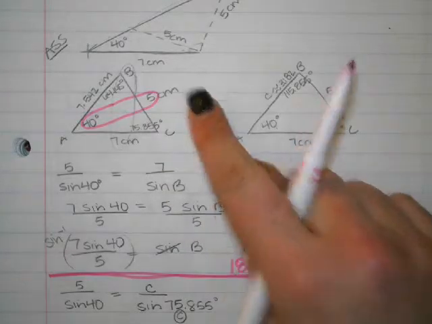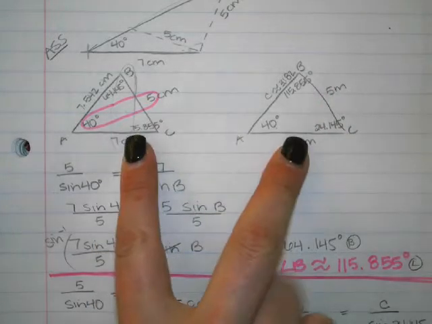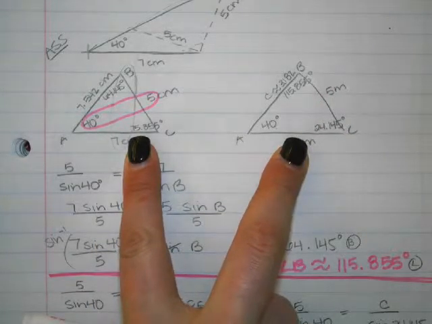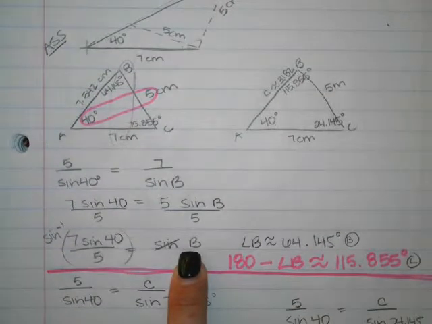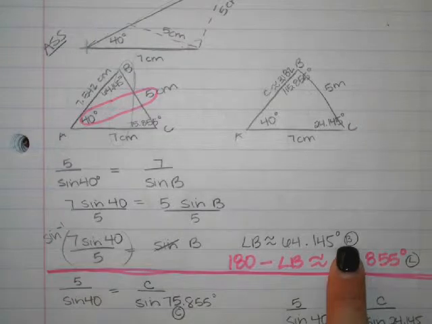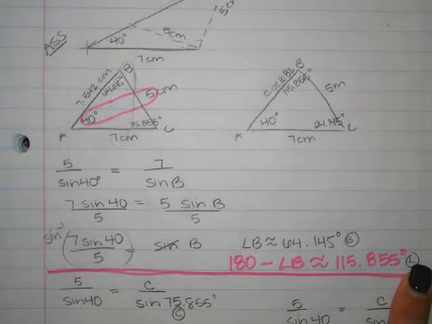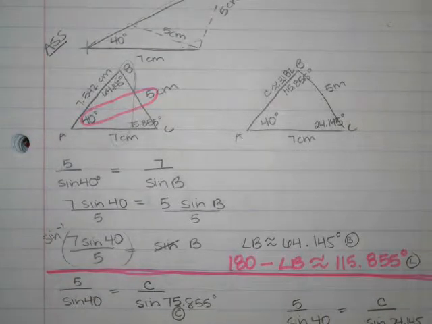So what we're going to do is draw the information. We're going to draw two sets of triangles. And we're going to do the first step where we solve for angle B. And we write angle B for the first triangle and angle B for the second triangle. Okay? And then we stop. Then we look at what we've drawn and we see if it makes sense. Okay? If it does make sense, you have two triangles. If it seems weird, it means you have one triangle.